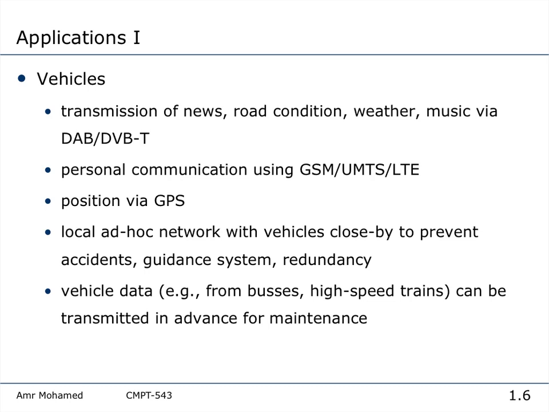So, talking about some application paradigms that are very common, and people talk about them particularly in the wireless communication field. The first thing is vehicular communication. Vehicular communication is one of the complex networks, and it was introduced probably about a decade ago, and it provides a variety of services, starting from transmission of alerts and news in real time. You can be alerted in your car that there is a traffic jam after 2 kilometers, and you need to be aware of this. Road conditions, weather, things like that.